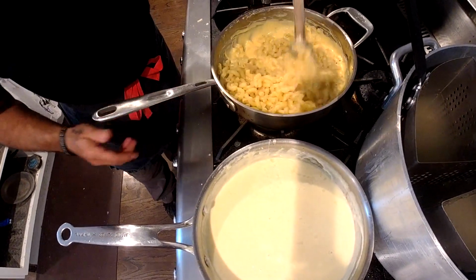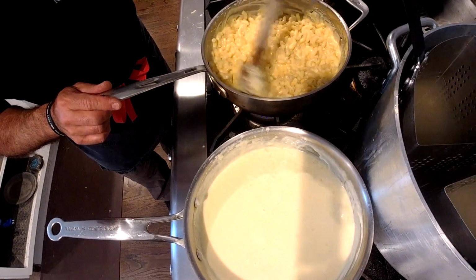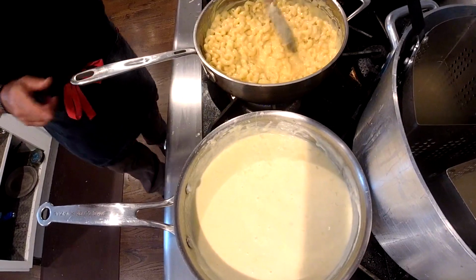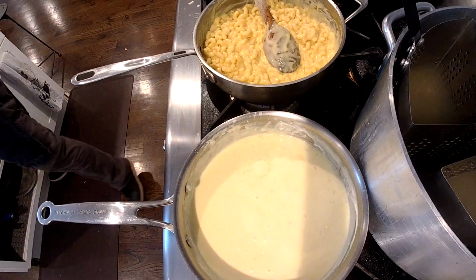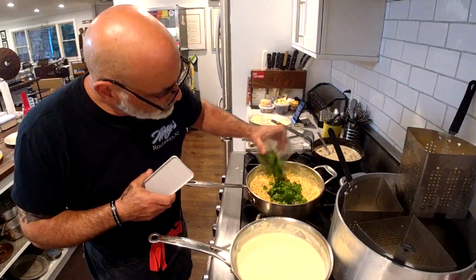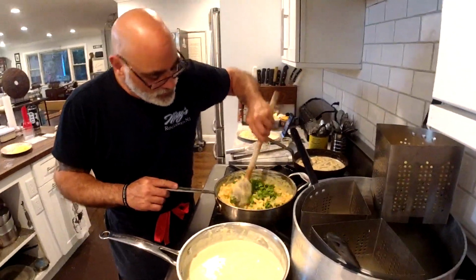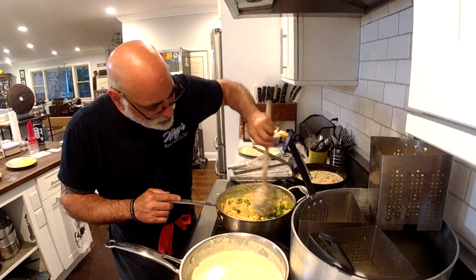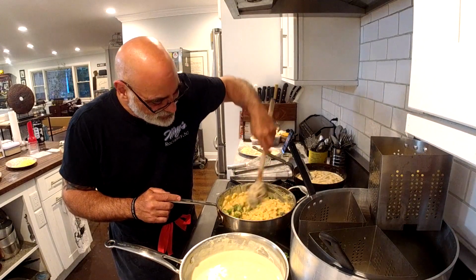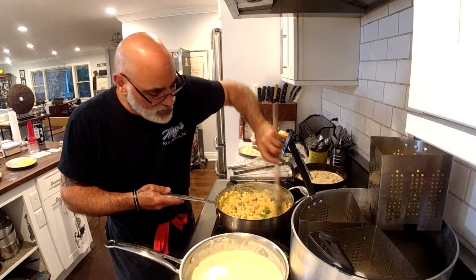Nice. All right, let's turn this up. I want that to thicken a little bit. So we're doing the cheddar. Oh, that looks good. Nice. That is really creamy. Nice and creamy. To this, we are going to add some broccoli. I basically blanched them, shocked them in ice. Is this for Sherry? Well, Sherry said we're not eating enough vegetables recently. Oh, yeah. So there we go. We got a little bit of broccoli in there. Nice. Let that warm through. That one will be done.